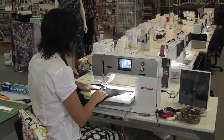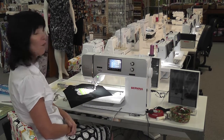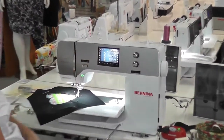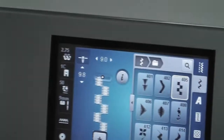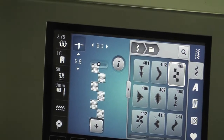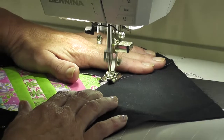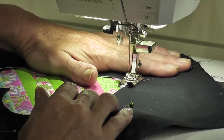Now I'm going to put my ordinary foot on, and I'm going to start at the bottom of my heart. Normally I wouldn't, but for this I am actually going to start at the bottom, making sure I've got my needle stopped down, checking the width is very, very wide, 9 by 9.8. I'll leave it at that just to show you how wide you can sew. I would probably do it a little bit narrower normally, but that's fine for what we're doing today. So now I'm going to start sewing, and I want it to lock off, so that's good. It's going to stitch part on here, and then it's going to stitch the rest on here. So it's going to be quite pretty.